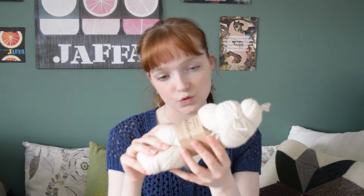Like, it's an undyed sock yarn. It's 15% polyamide and 85% merino wool. And it's non-superwash. It's super plushy. It's like a sport weight. It's 350 meters, which can be a fingering or a sport, but this is more like a sport because it's so plushy and it's so soft, so nice. I'm so sad that this is only in the undyed base, so there is only this one color of it available.